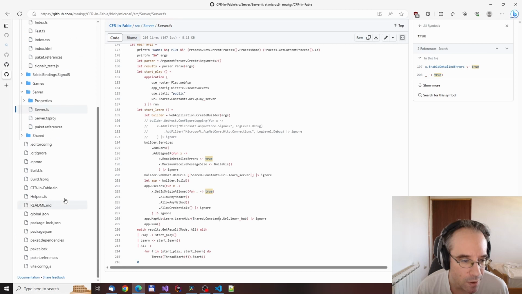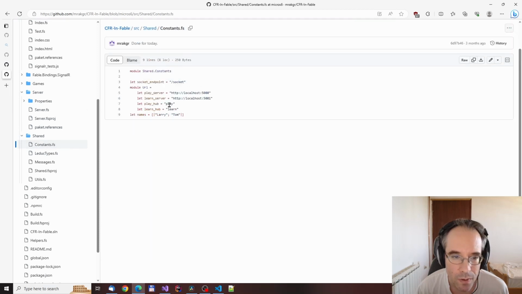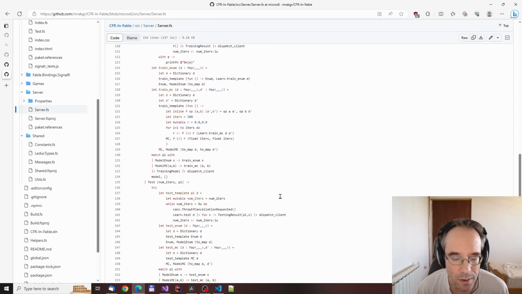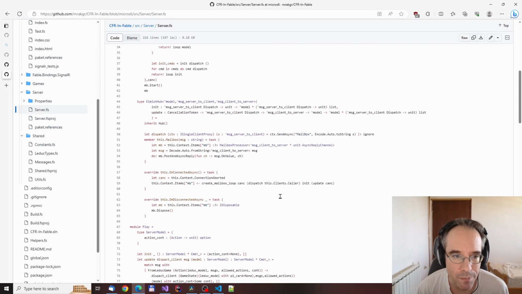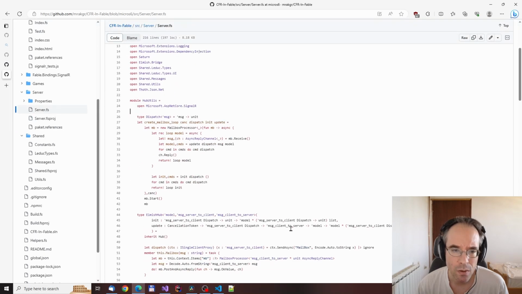Let me check out the constants. What's the constant? This is a string, I think. Oh, yeah. It's not actually. Okay, let's... Right now, I don't want to upgrade the ASP.NET project.